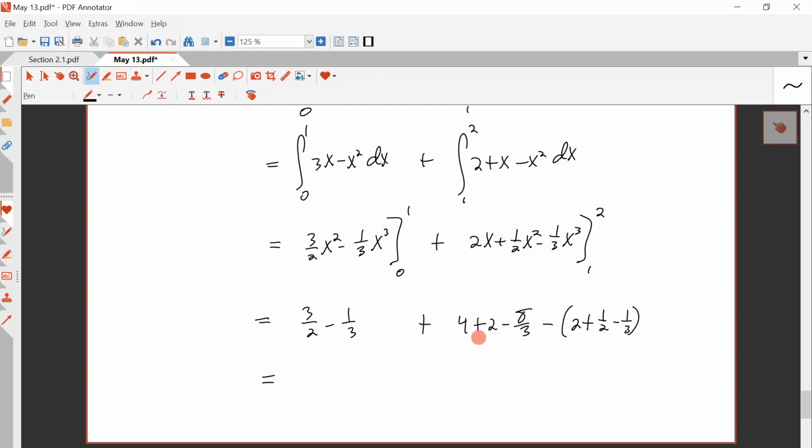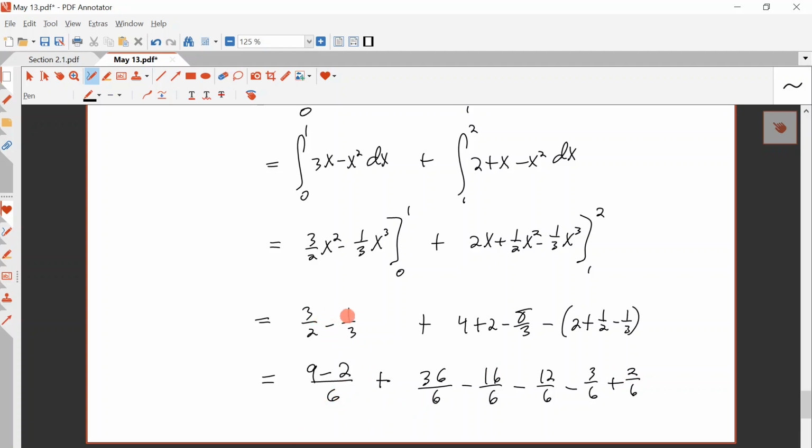So you've got some big number here. So what's the common denominator for all this? I guess would be 6, right? So 9 minus 2 over 6 plus, so this is 36 over 6 minus 16 over 6 minus 12 over 6 minus 3 over 6 plus 2 over 6. Did we get that right?